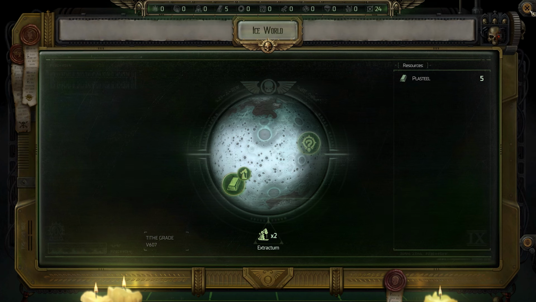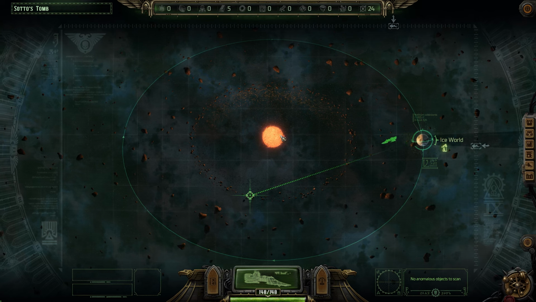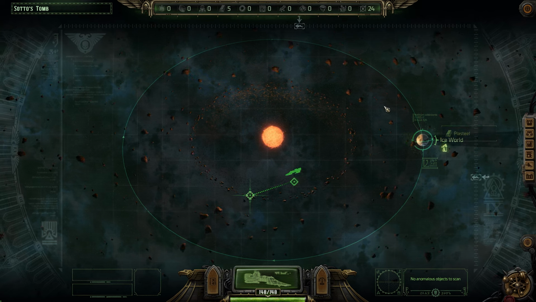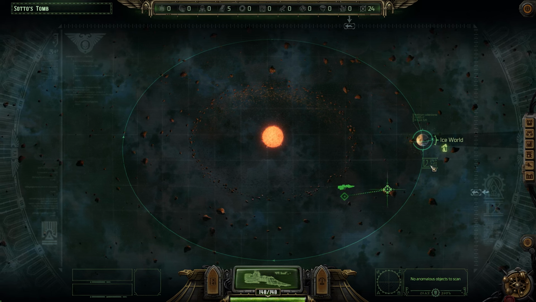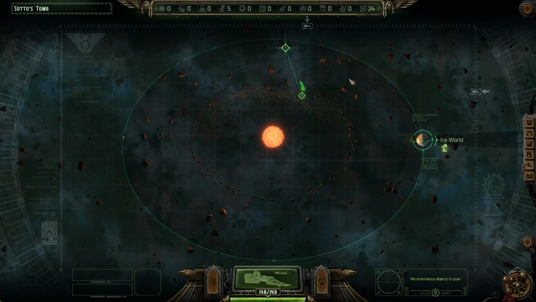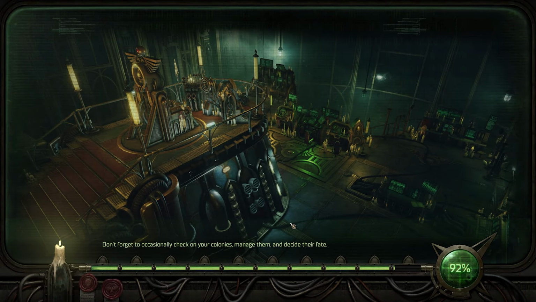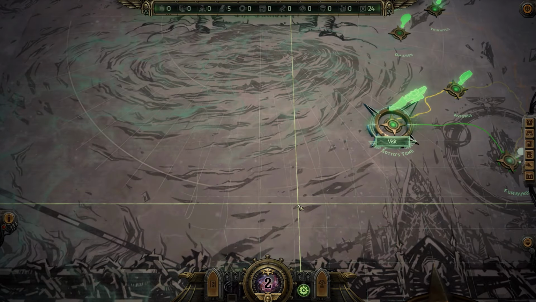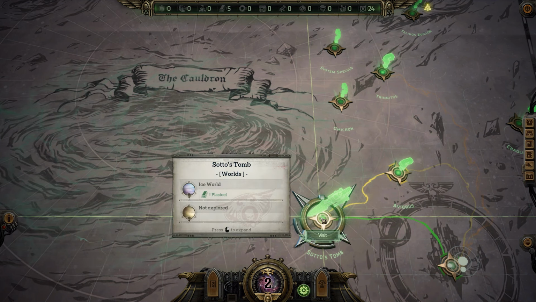So, now, no anomalies. So, Ice World. Is there anything else to do here? Did I do it all? Like, I'm just kind of making sure. Is that everything? Is that really? That can't be. Is it? Maybe. Did we 100% it? Yeah, it says there's something unexplored.